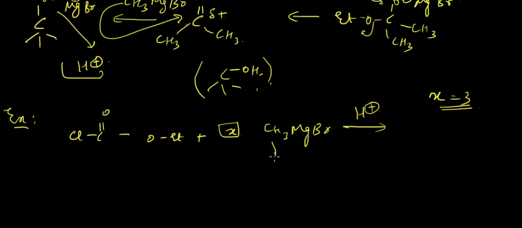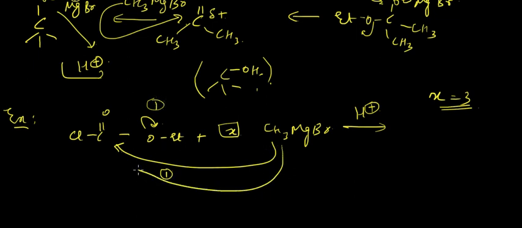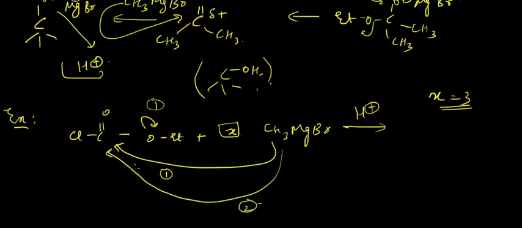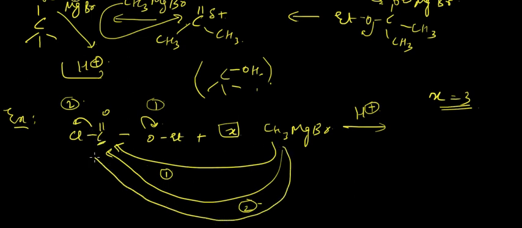Why? The first CH3MgBr will attack on this. This will remove OEt minus. Okay, the second will again be acting on this carbon atom only, but the second time, again it will help in removing the Cl from the carbon bond. Till now we have C double bond O and 2 CH3 attached to this carbon atom. Then again we need a CH3 to attack on this to form O negative here, and then H plus would be attacked by the oxygen atom.